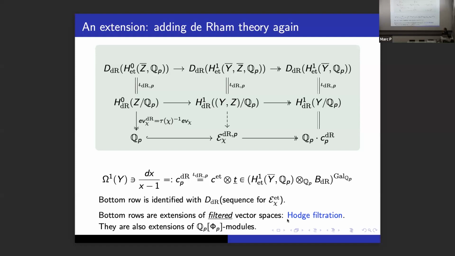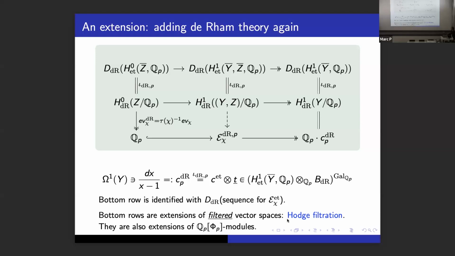But everything is expressible in terms of algebraic differentials. And in fact, the corresponding differential here is just dx over x minus 1. So the only thing that's disappeared is the 2 pi i. And that has a p-adic shade in this t-bar, which is some element of this ring B_dR, which is the p-adic version of the complex numbers. So in complex Hodge theory, you tensor up with C. Here we have to tensor up with a different ring. And where we might have put a 1 over 2 pi i before, we now just have this t-bar. That's all. Again, this is de Rham theory.